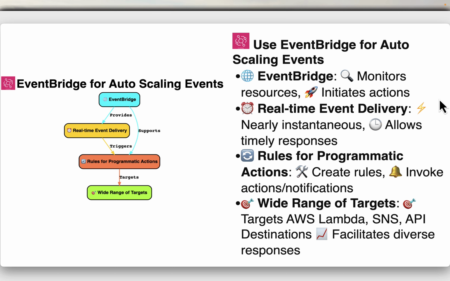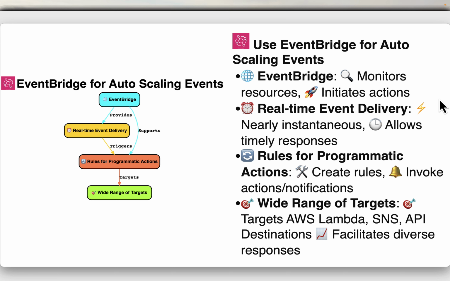And fourth, a wide range of targets. So there are source and targets. So source is your Amazon EC2 scaling events, and for the targets, EventBridge rules can target an AWS Lambda function. So if you have a target as a Lambda function, you can do automatic remediation. So whatever code you write in the Lambda function, that will just do it automatically. Then you have Amazon SNS topics. So basically for notification, push, app notification, SMS, all those things. Then you have API destination, so you can also integrate with other APIs, event buses and others.